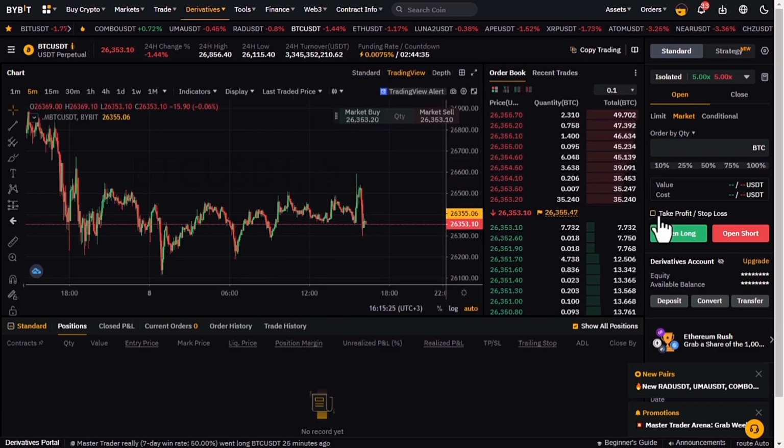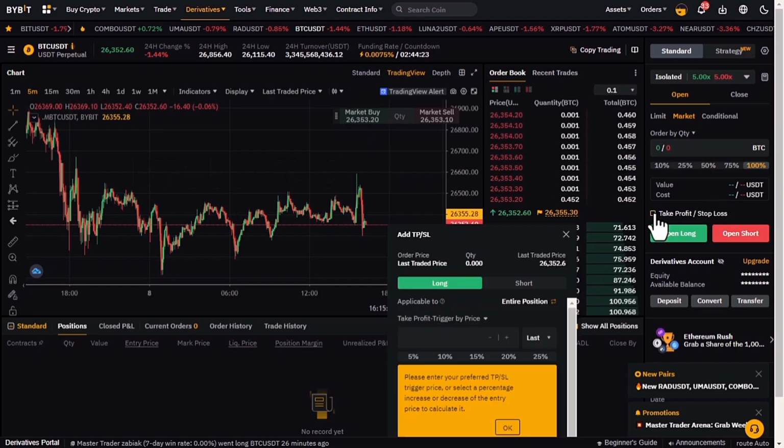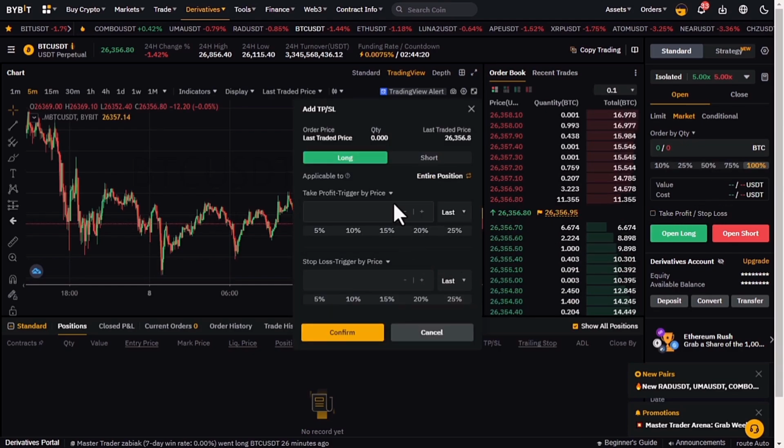That's all about the positions and how to set stop loss and target points. That's really easy. Let's say you're a scalper, you're here to enter with 100% of your account balance, and then here you can just click on take profit or stop loss, and as you can see, it's going to ask you if you want to set the stop loss for a long trade or for a short trade. If I want to go long, I'm on the long section. If I want to go short, I'm on the short section. Then I'm going to enter my take profit, which I calculated before on my TradingView platform, or you can just do it here on the chart of your exchange, and then you're going to enter your stop loss.